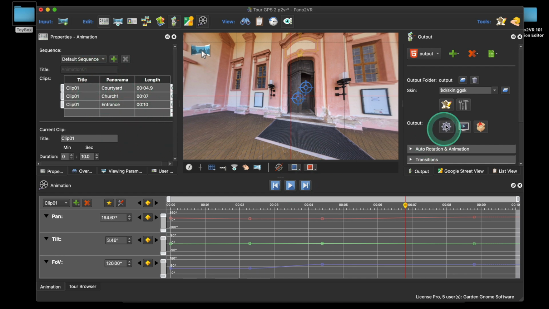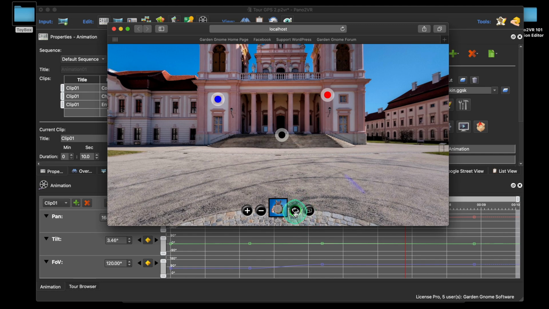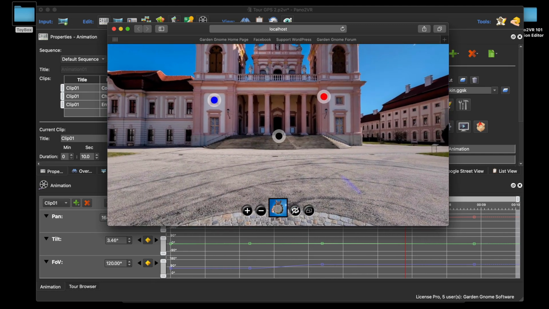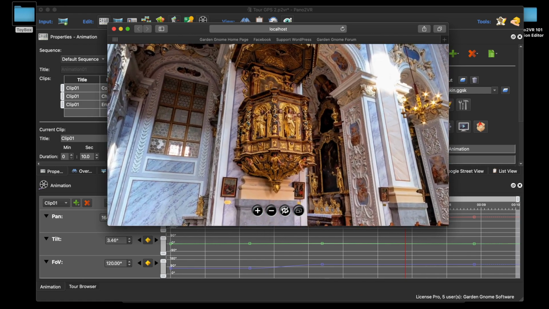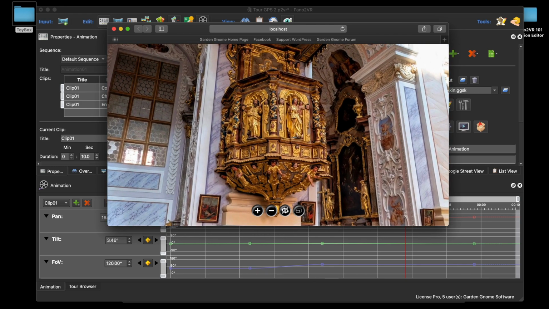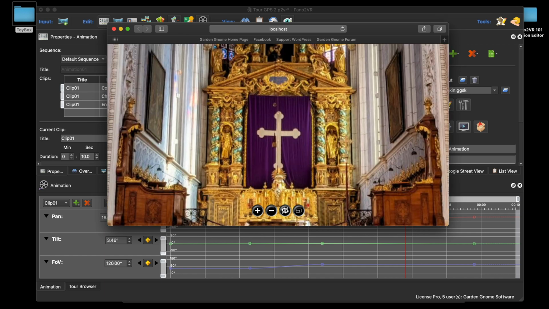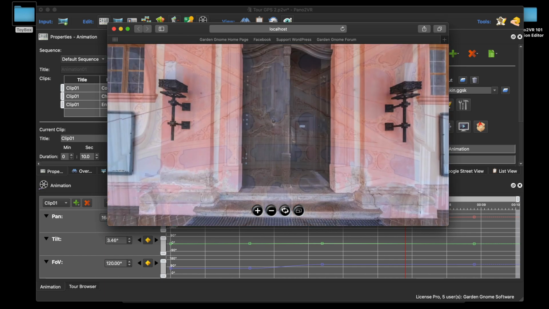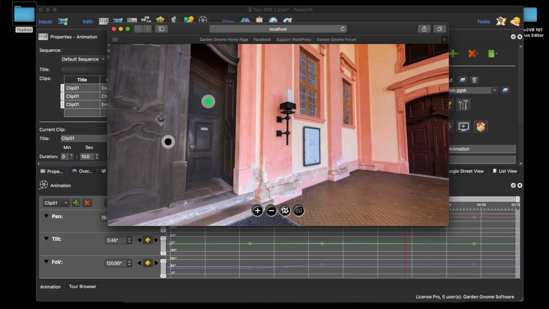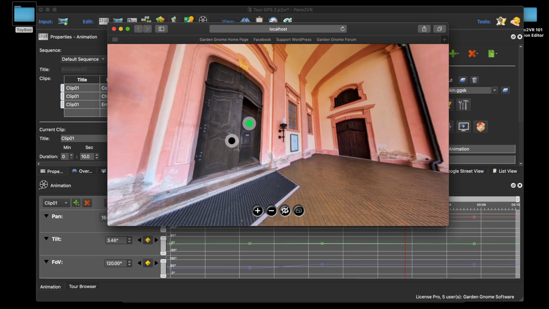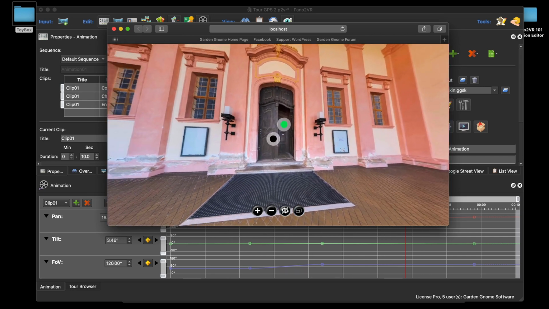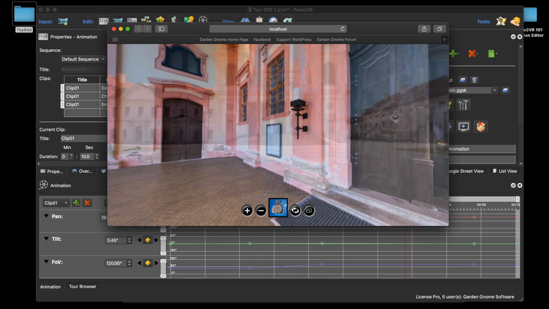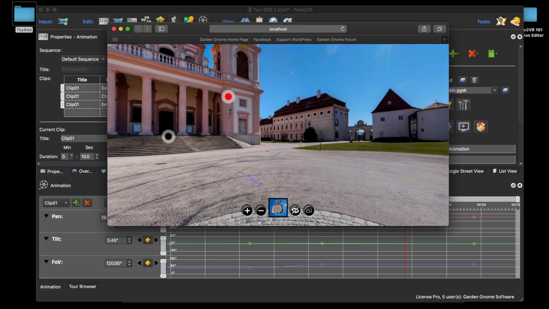Okay, so we've got one sequence set up. We've done this. Let's just output this and click the go button. This is going to be quite random because we've done lots of odd things. So here you can see these sequences that we've set up running. Okay, so this was our jumping around, and then our last sequence was our door. Okay, back and doing whatnot. So as you can see, it's not a difficult thing to use, and once mastered, I think you guys are going to really like doing this.